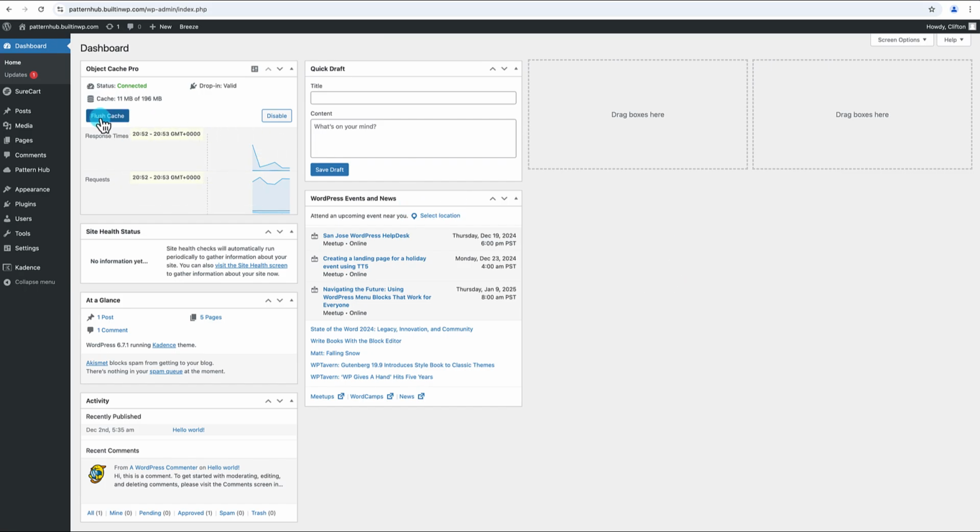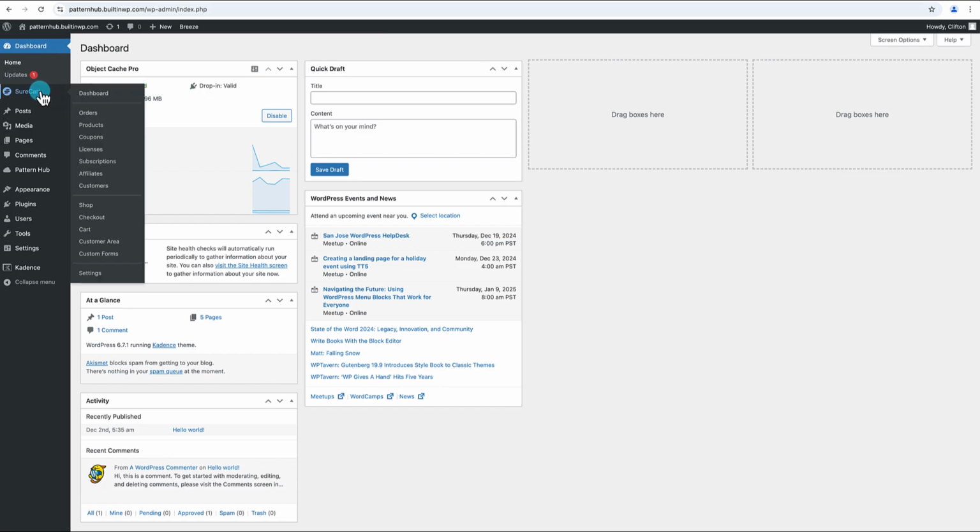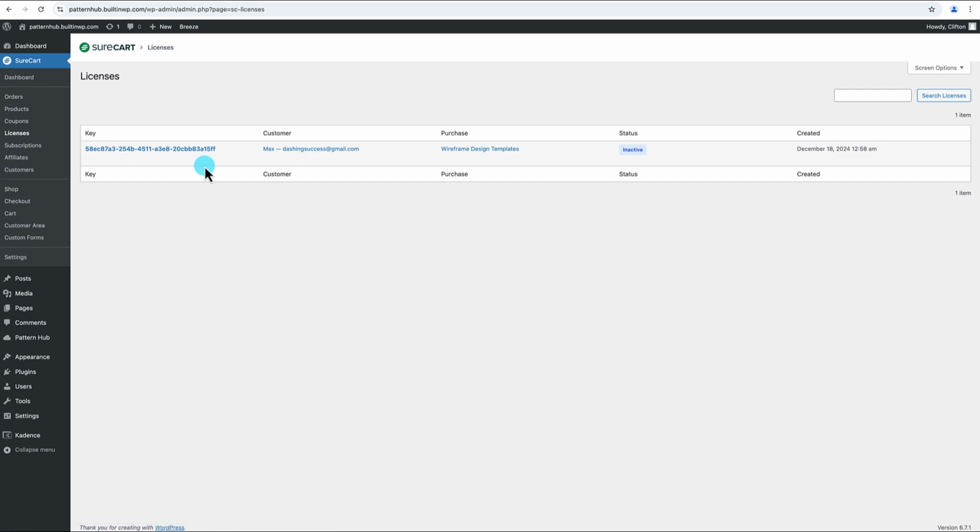And when you come back here, if you go to the menu item for SureCart, and out of the flyout menu here, you'll see one of the links is called Licenses. If you click on this link, it'll show you all the licenses that you've sold. It'll show you the customer that purchased it, what item it was associated with, and whether or not that license is active or inactive. In this case, the license is inactive because if you remember, we deactivated it and turned it off from the website. If it were still on, then it would show that this was active. Okay. To get more details about this license, just click on the license key.